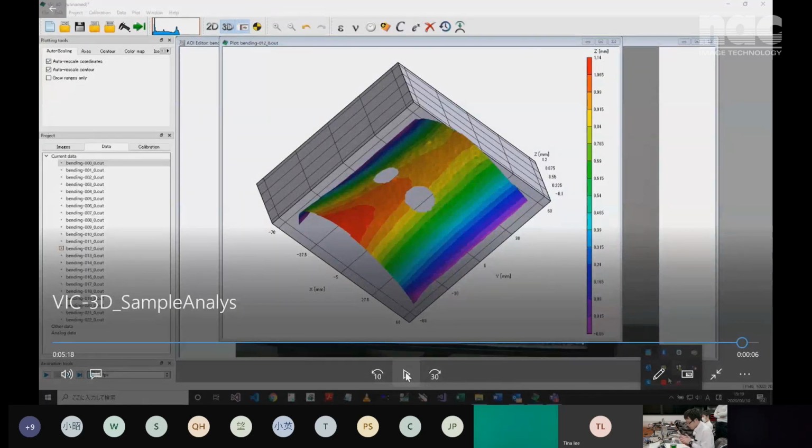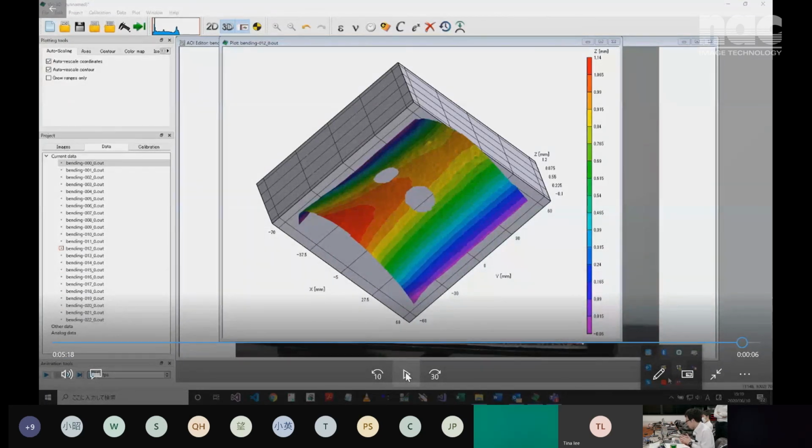This is all sequence from camera setup to analyze with DIC software.